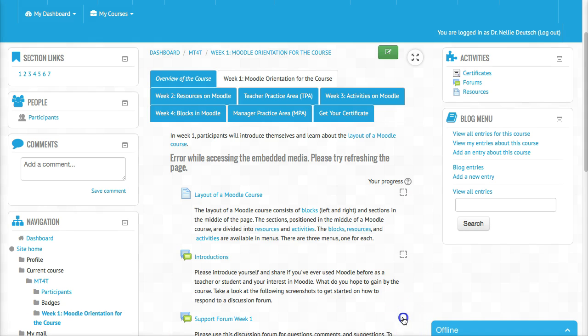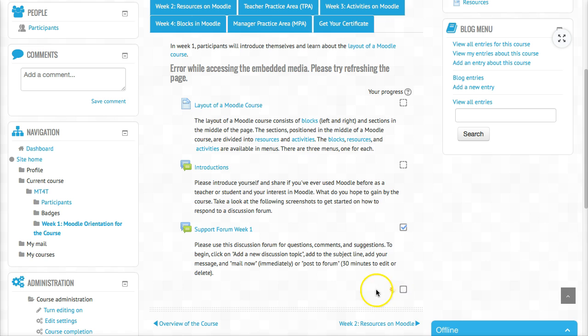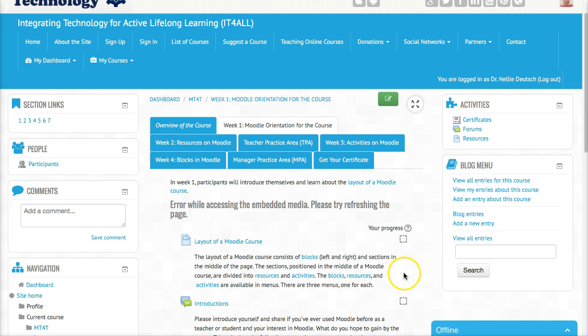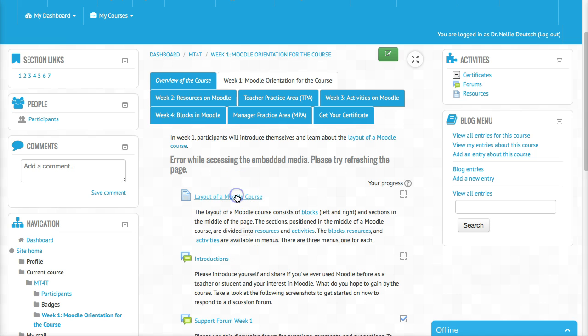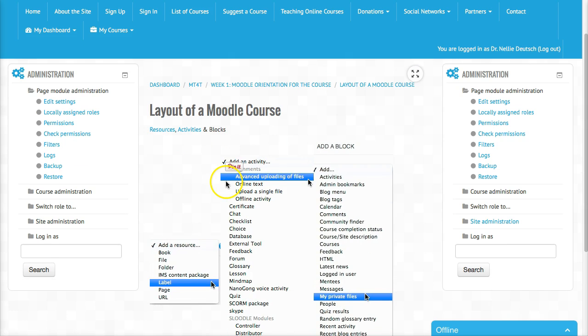Okay, it's a complete bar, and I'm going to show you how it's done. You just click on it, and there's your checklist. Here's another one. All right, so that's how it works. This one you can tick as much as you want until you go in and view it. And let me just show you what you have to do here. All you need to do is simply read it.